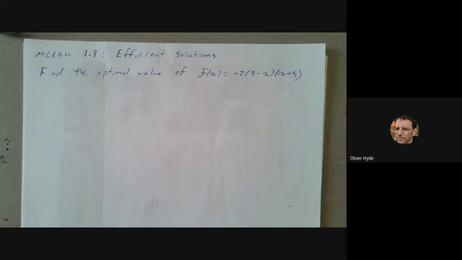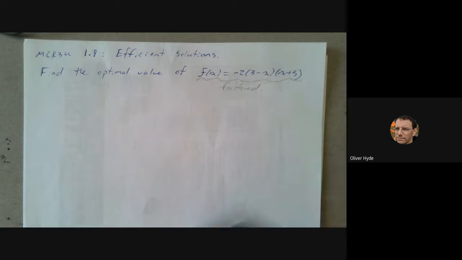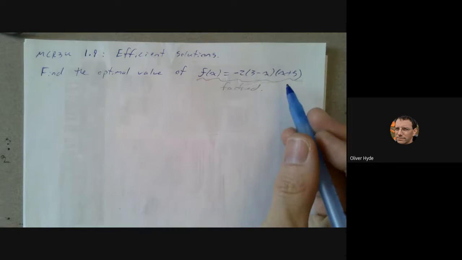I recognize that this format right here is a type of factored form. It's not the best factored form for us. I'll talk a little bit about that, but it is definitely in a factored form, which means I should be able to spot the values of x that make my output 0, which means I can find my x-intercepts.